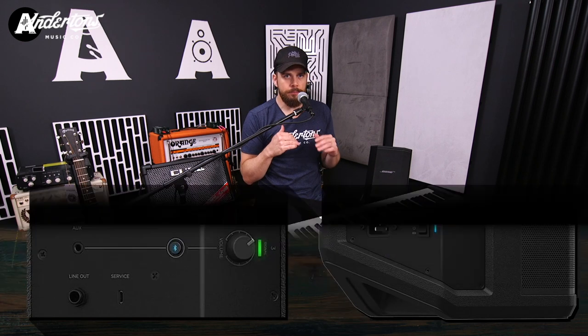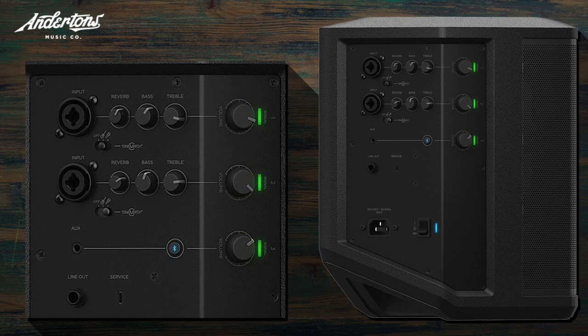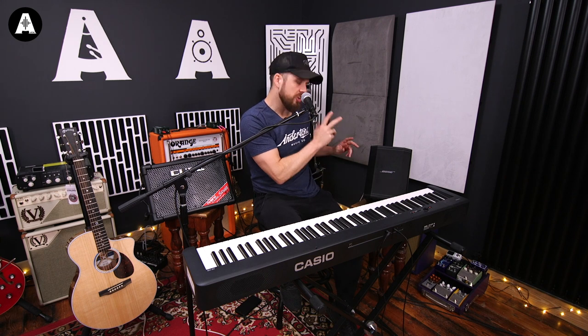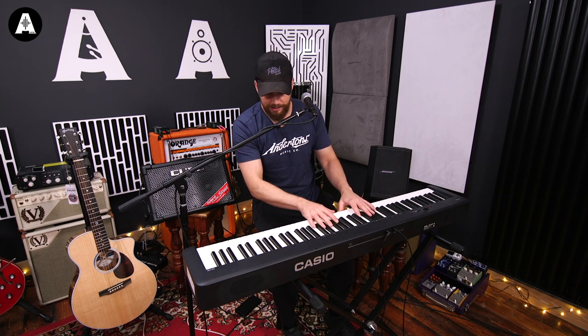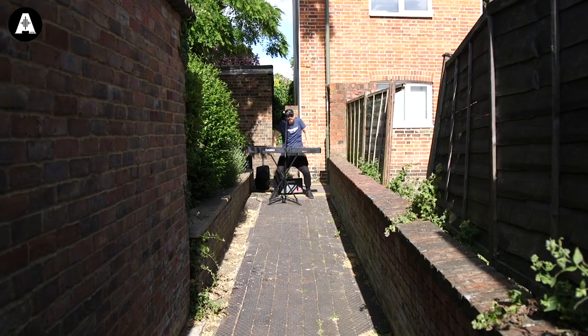Really boring, but I'm just going to plug in a line level instrument. That's because both of these have line inputs done pretty differently on the Bose, in the fact that we've got only a mini jack input for our line in, but it also hooks up via Bluetooth, which is super handy. So you've got two channels where you can plug traditional instrument and mics in, and then a third channel that's just a mini jack or Bluetooth. Luckily, this very cost-effective piano, it's only 300 quid, this Casio, runs on batteries, so hopefully we'll take it outside and try it out in a minute.